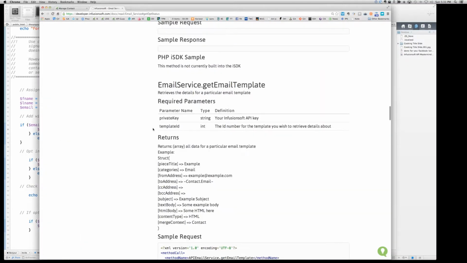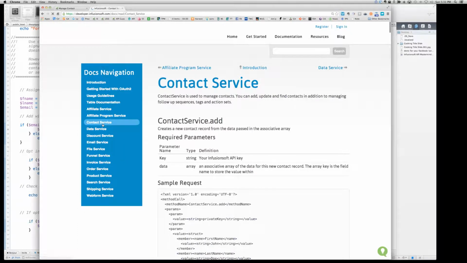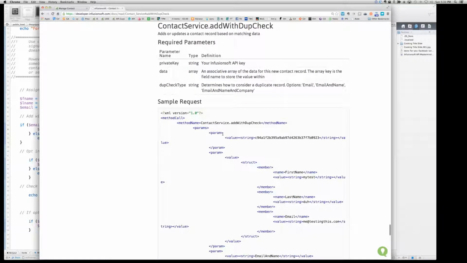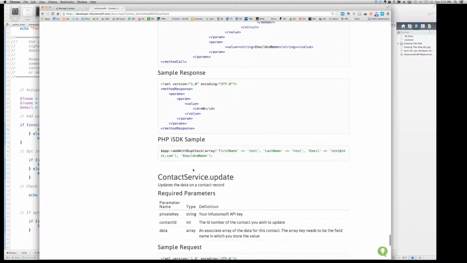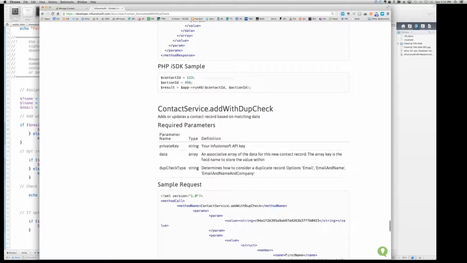So if I go to contact service in the docs, and then I say add with dupe check, here you'll see on this ISDK sample that it looks a little different. It's almost the same, except that here that parameter says email and name, and what that's about is right here. If you read dupe check, right, determines how to consider a duplicate record.